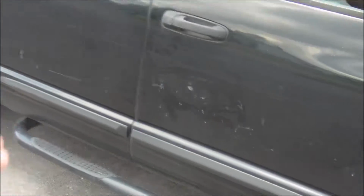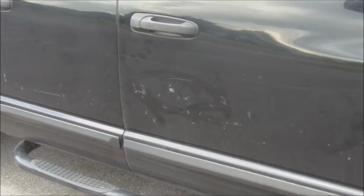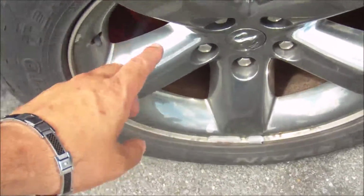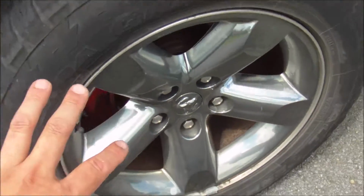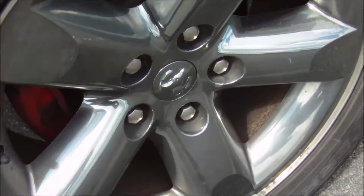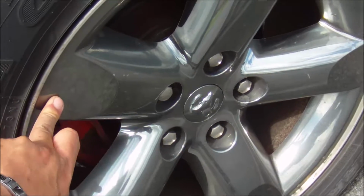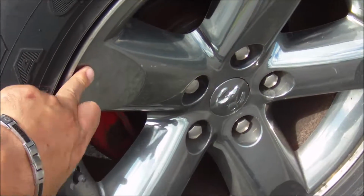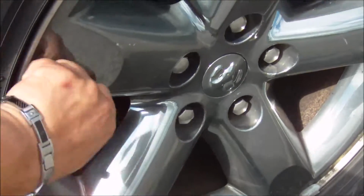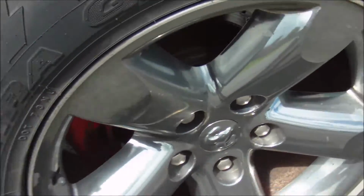One thing I've noticed lately, and I don't know how well it comes across, I'm sure it looks fine, but when I'm filming outside, this viewfinder sucks, but this whole door looks like it was attacked by little people with screwdrivers. So these tires and wheels, as you can see, they are slightly different from the factory wheel, as in they have a dark chrome finish on them. Believe it or not, these are actually covers over the standard aluminum 5-spoke wheel. So it's the standard wheel underneath with a cover over it.